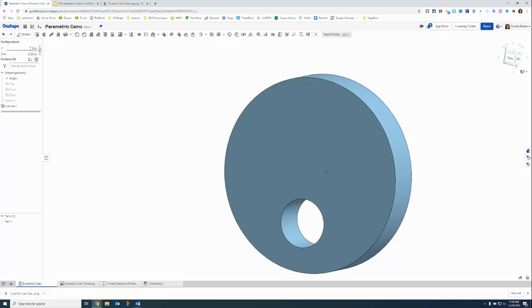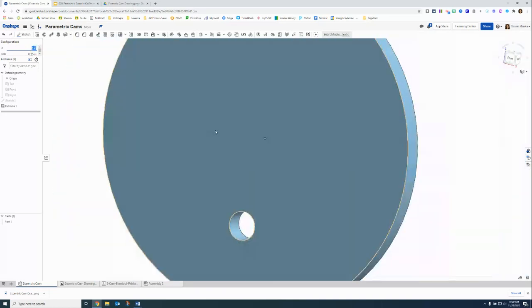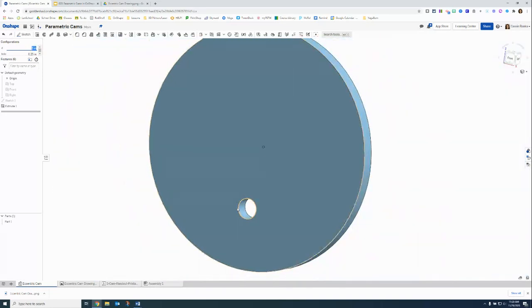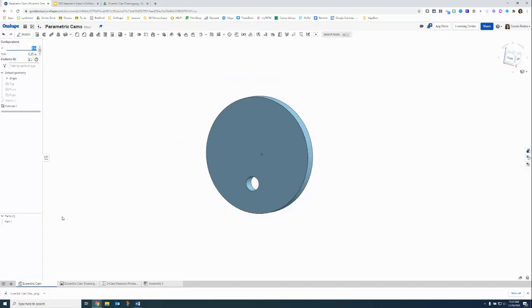with my 1 inch diameter cam. So I can change that to 2 inches. It automatically changes. Maybe I want to go big and make that 3 inches. So I've got this huge cam, but the hole didn't change. That's kind of important. So parameters make it really easy to do some change orders and easy for you to decide what size cam you want inside of your automata box.